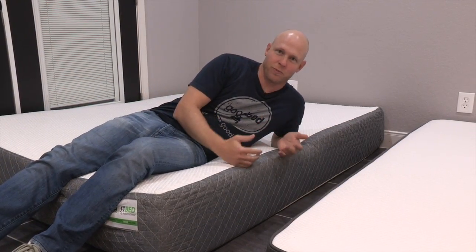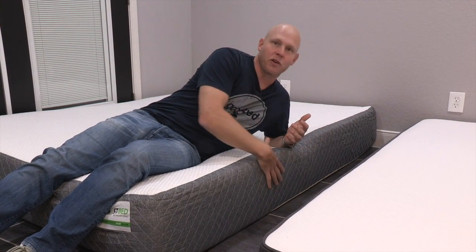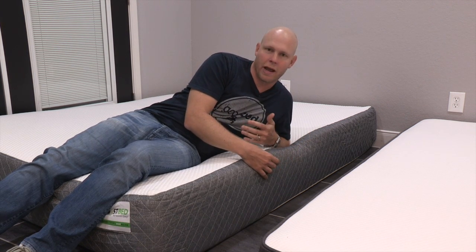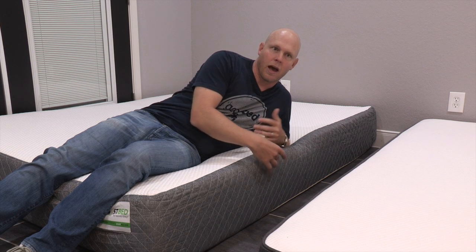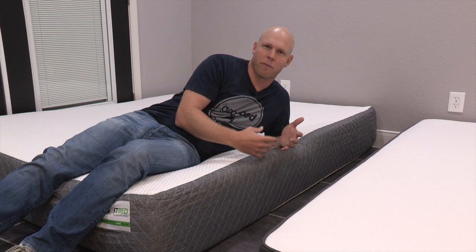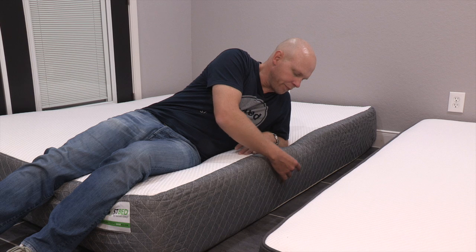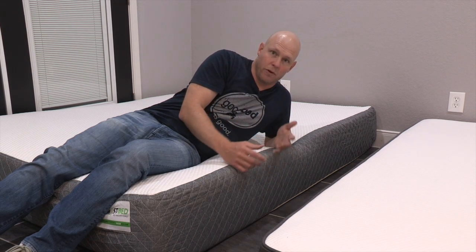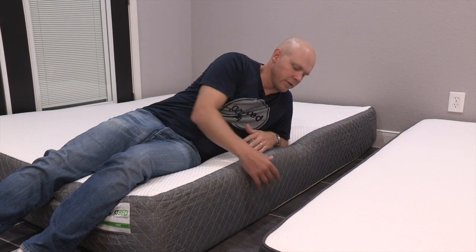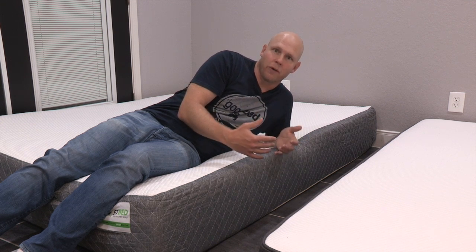And last we have GhostBed. And GhostBed goes to 11. GhostBed has 11 inches, and it has 3 layers. The top layer is 1.5 inches of latex. Again, they don't publish the density, but we think it's somewhere in that 3.5 pound density maybe, based on the total weight of their product. The next layer is 2 inches of memory foam, which is 4 pound, actually gel memory foam. And the last layer is 7.5 inches of polyurethane foam in a 2 pound density.